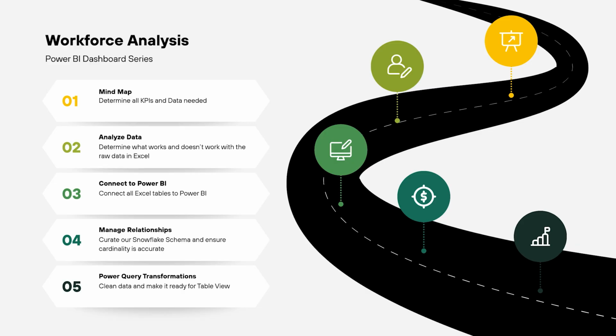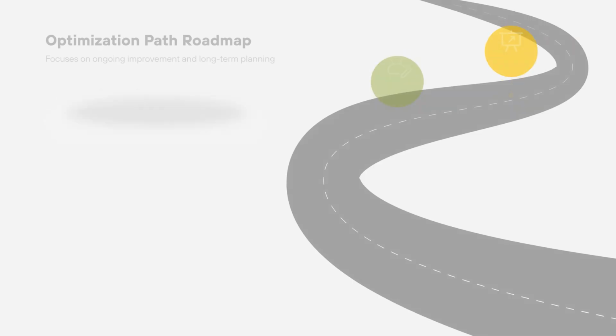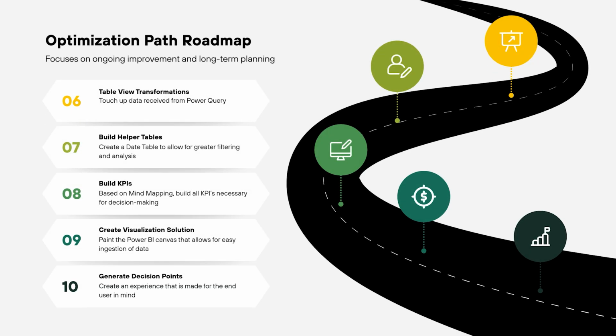Then we'll dive into Power Query, ETL, clean and shape, transform all data as necessary. We'll go into table view transformations. We'll validate our columns, adjust any columns that we have there as well, or curate new ones. We'll build any additional helper tables. We'll then build measures for hires, for losses, for net composition. And then we'll build the dashboard. So we'll finally curate the full aesthetic that we want to deliver and then make it brief and decision ready. And with that, we'll then take it to the last step, which is going to be generate decision points and recommendations. So obviously we have a lot to cover, so let's not waste any more time and dive right in.